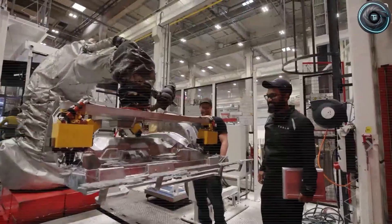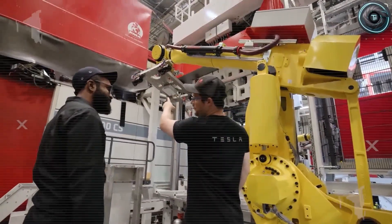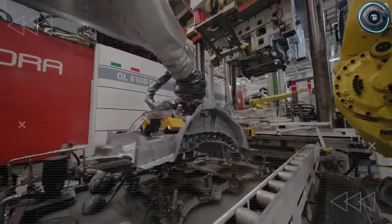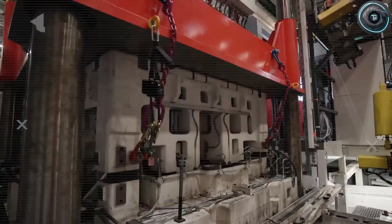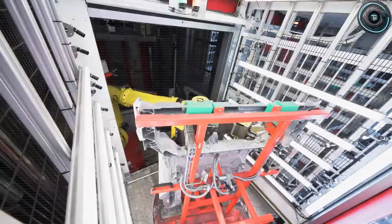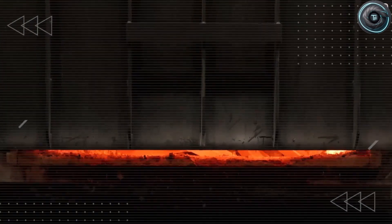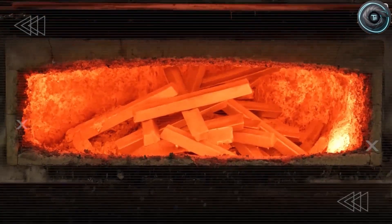Imagine you're parked between two large SUVs at a Texas grocery store in mid-summer heat. You're holding a bag of milk. Your knees ache a bit from walking. Instead of forcing a door open and squeezing through, you press a button. The door rises upward smoothly, giving you space, comfort, and an easy path in or out. That is what thoughtful engineering feels like. But doors, no matter how advanced, sit on top of a structure — the body of the car. And Tesla's biggest challenge with the Model 2 wasn't suspension tuning or door mechanics. It was gigacasting.